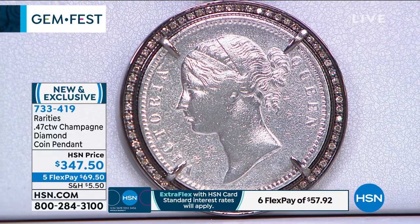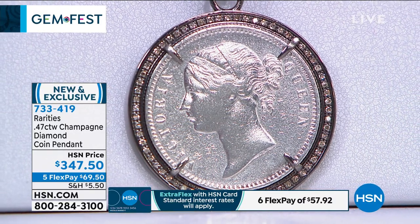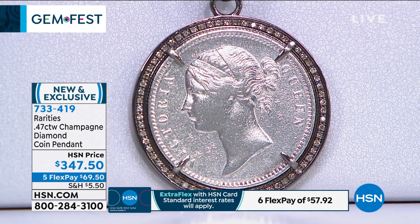I put it on with my gold chain necklace, my paperclip chain necklace. It layers back with my beads. I'm wearing my opal and pearl necklace. So as you can see, here we go. I just want to show you that you can wear gold with it. You can wear pearls with it. You can layer it any way you want. I've made mine shorter, I've taken off like 4 inches and I've made it shorter with the lobster claw and I just have the chain hanging in the back.